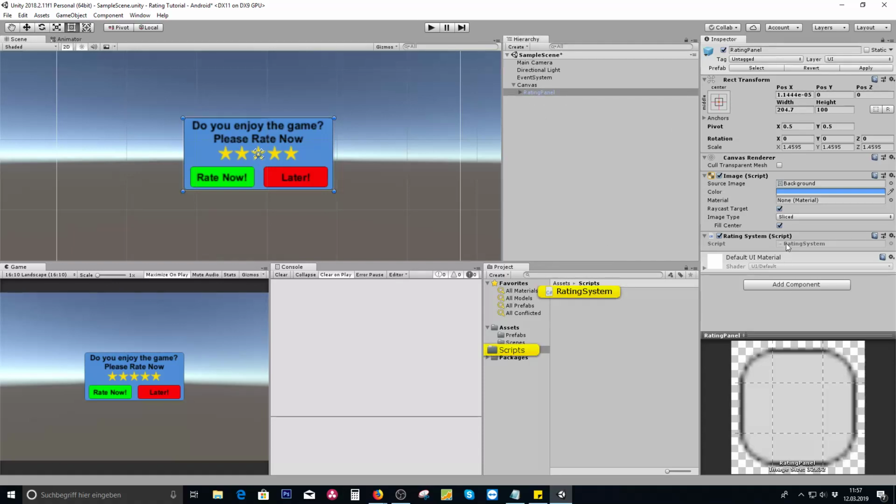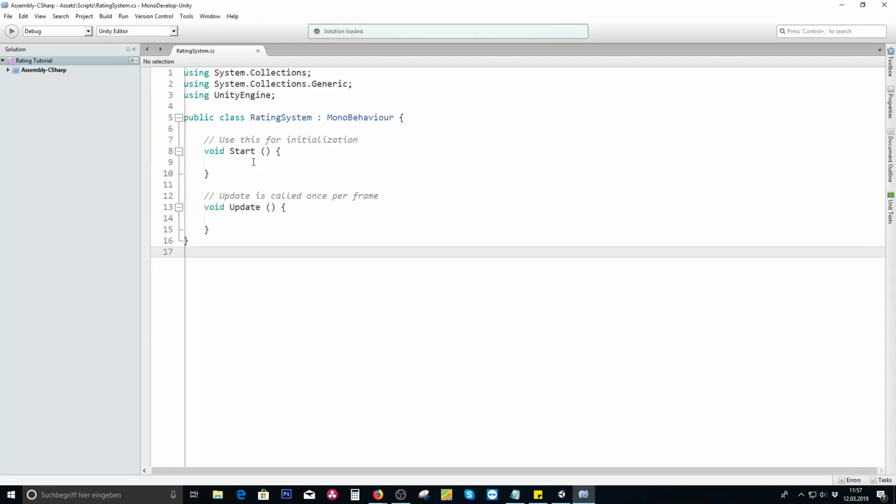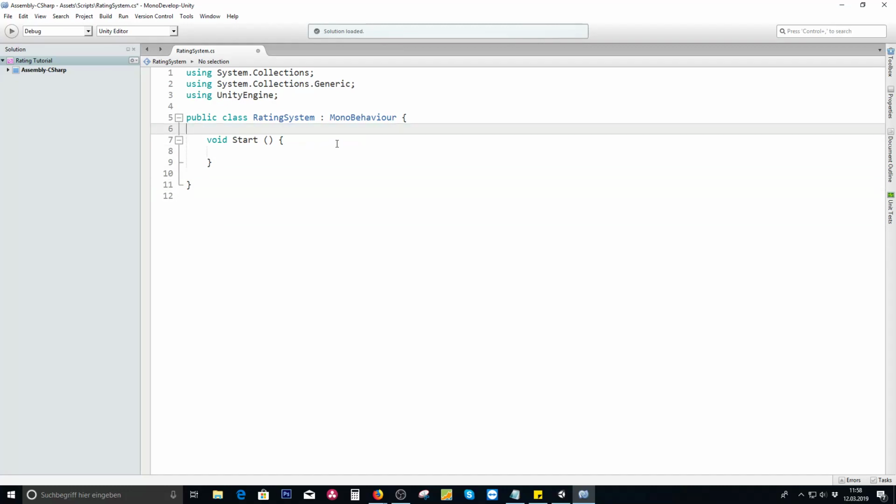So open this one up in MonoDevelop or Visual Studio. Gonna take a second here until it's open, and once done, I'm gonna zoom in a bit so you can see stuff better. So we don't need Update, we just need Start. And then we can actually go into and do some coding over here.